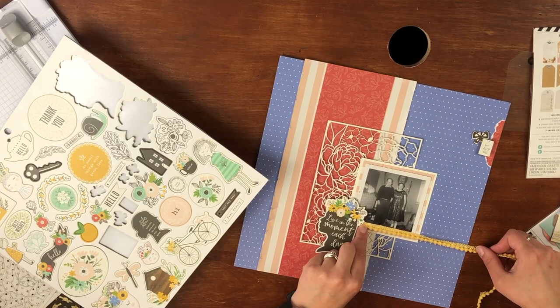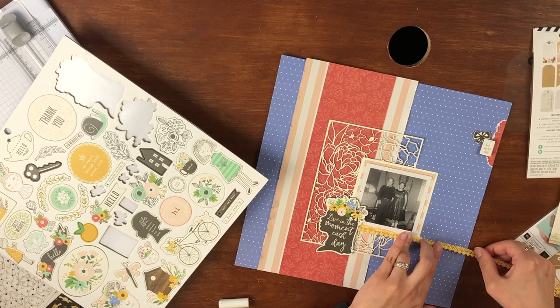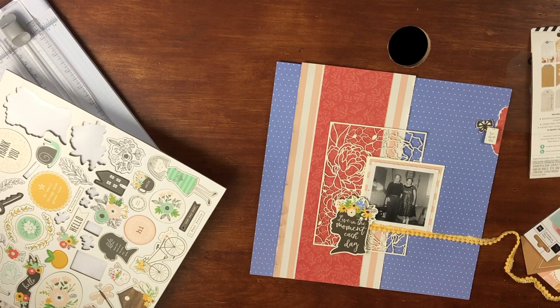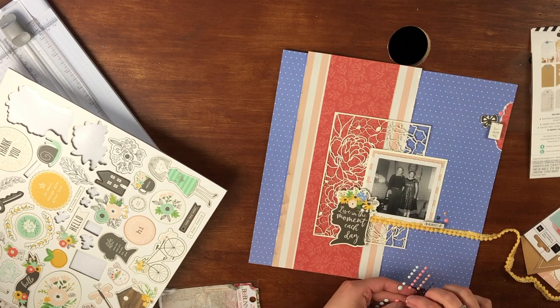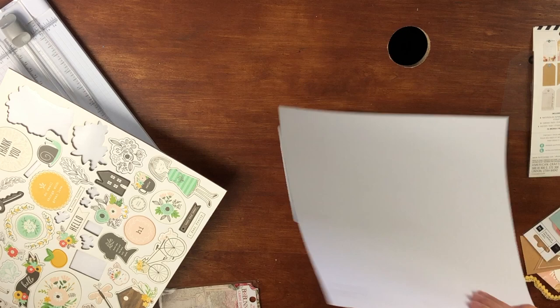This butterfly piece has also been in my stash from a Not Just for Boys kit that I haven't used, so when I said I tried to use things, this is part of that. I wasn't even sure how to get it to stick — that in itself was a challenge. The Scotch tacky glue actually worked, but it needed to dry before I played with it or moved it. The little chipboard piece says 'Memories' and I added some enamel dots to that cluster and then some enamel dots to the top cluster as well.